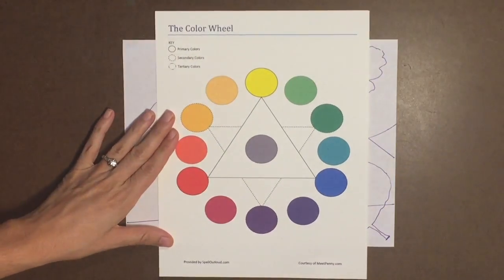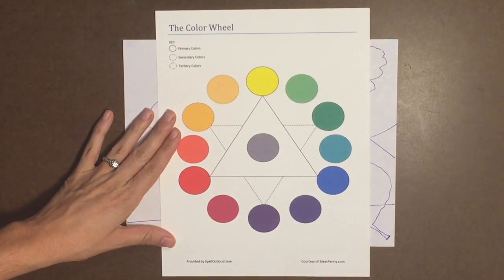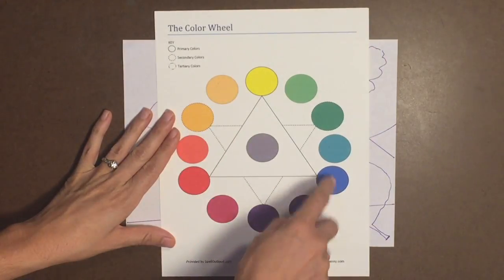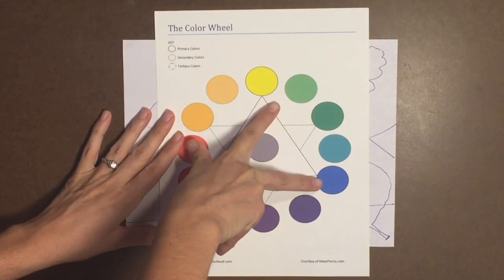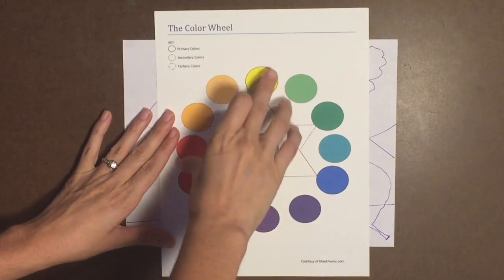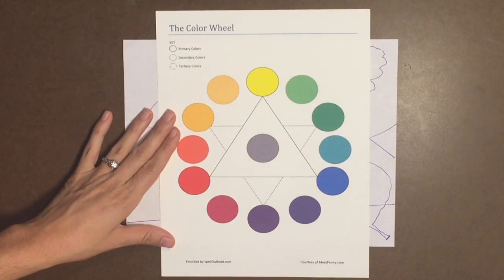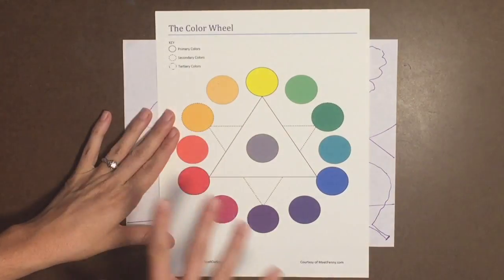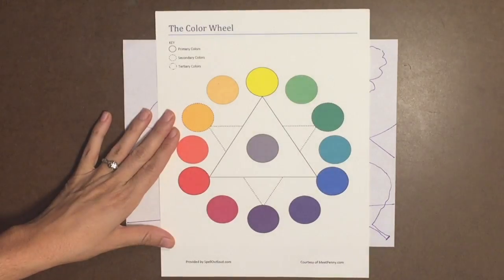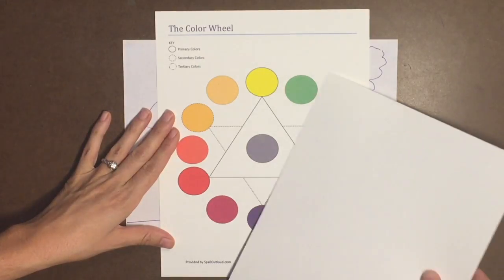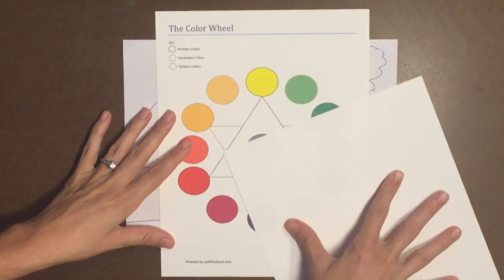Now that you have your composition finished, it's time to add color. Today we're going to be talking about a way of categorizing color. If we look at a color wheel, we can see all the colors of the rainbow on this, plus some. We have the primary colors here, and then all the colors that can be made from them are between them. And we can actually even make more colors than that, and we'll talk about that in a later lesson. But right now we're going to look at the basic colors and talk about how we can categorize them into warm and cool colors.